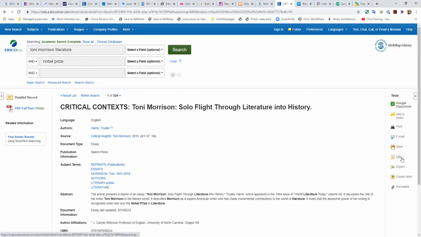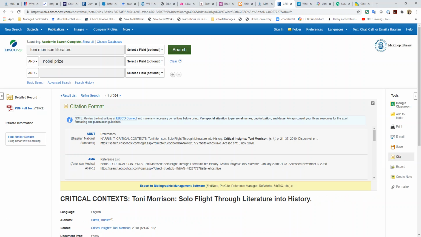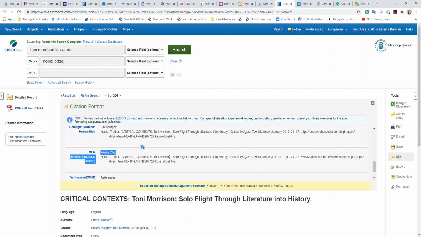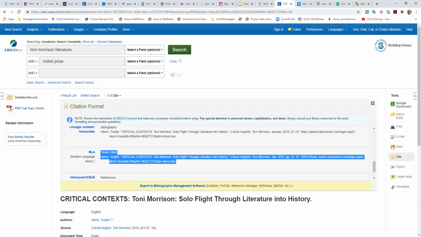And then if you just wanted the citation, you could click on Cite and scroll down here to MLA and copy that. Now you're going to be asked in your activity to include the MLA citation and the permalink.